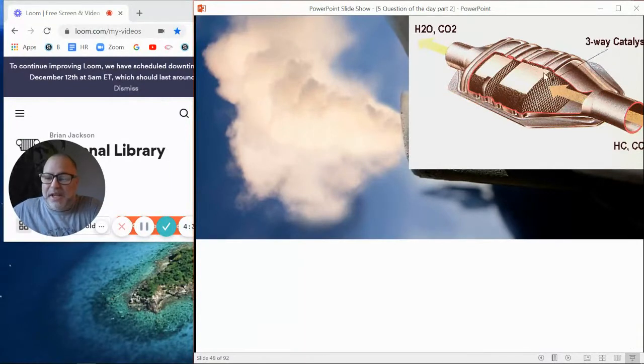So what they do is they have basically this honeycomb of stuff that the smoke goes through, and it makes a chemical reaction happen much faster, right? And what happens is the carbon monoxide combines with all the other elements that are in there, and it forms carbon dioxide, right? Which is this guy right here, carbon dioxide and water. And so that's why a lot of times if you see a tailpipe and some water's dripping out of it, it's a chemical reaction because of that catalytic converter. They're literally trying to keep you alive.